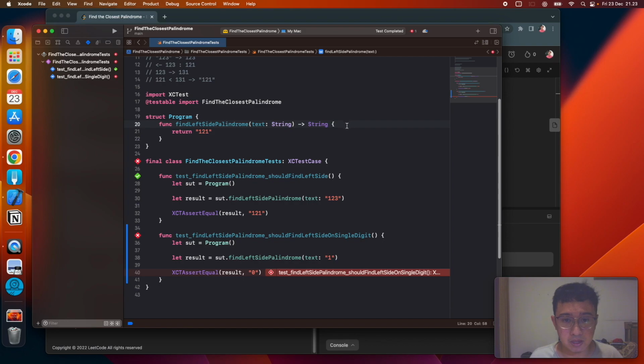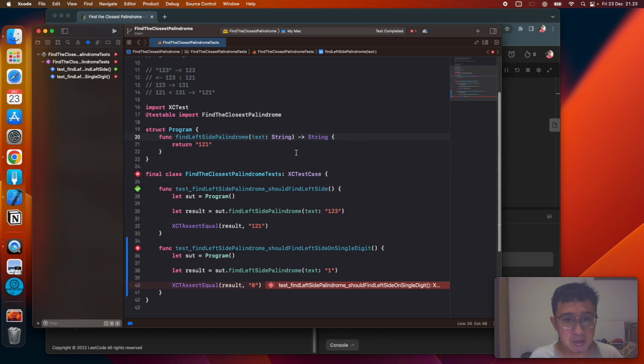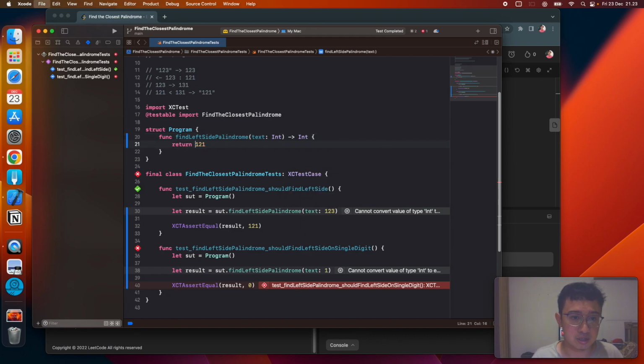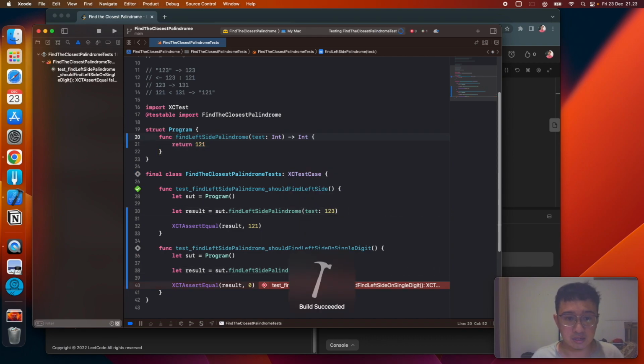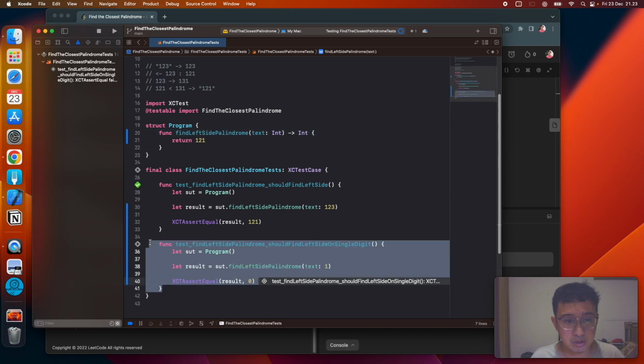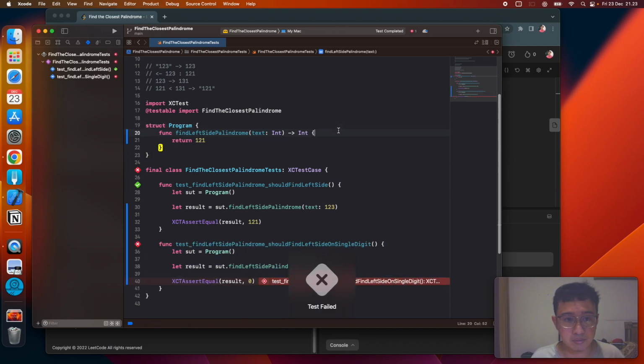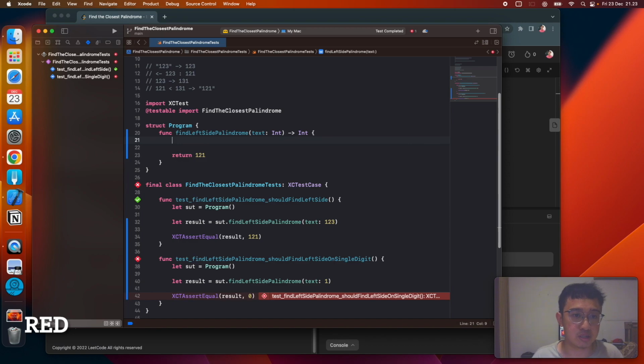First, I want to make things simple, so let's convert this into a string, so we don't have to convert that inside here. So let's make things simple here, and this should be an integer, and that should return an integer, right? And let's run this again, and it should be failing here only. Great. And how do we do this?